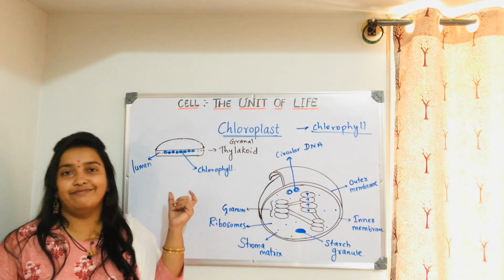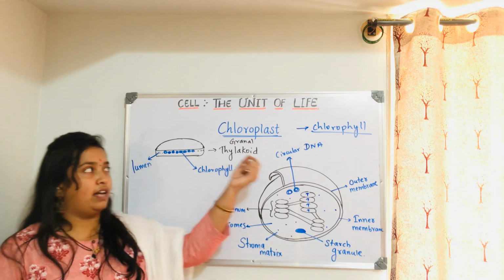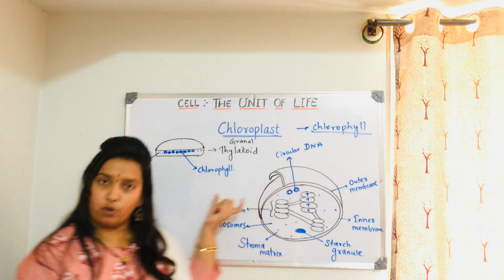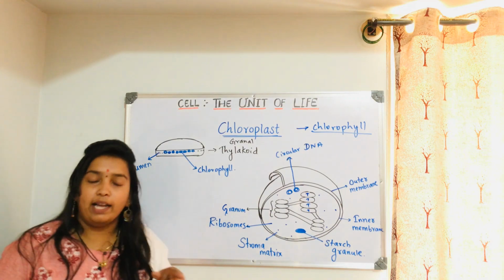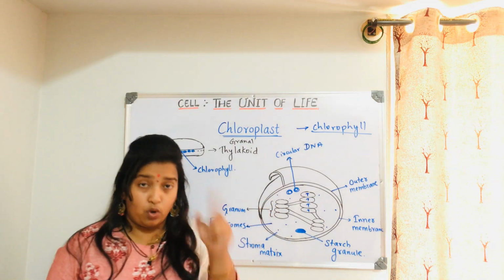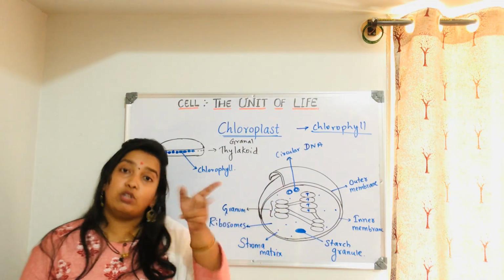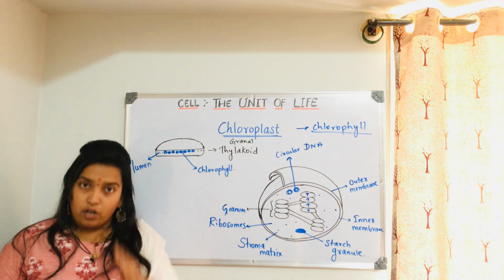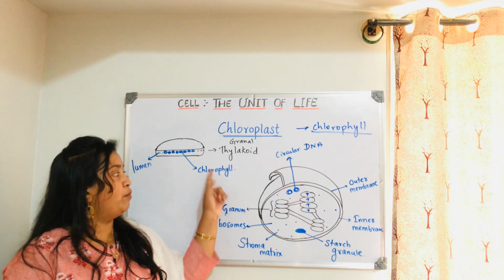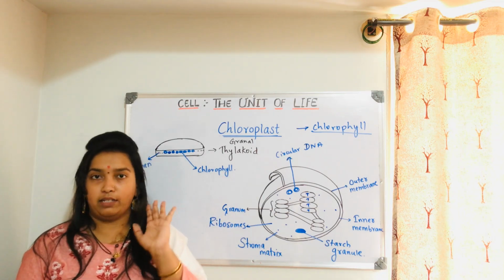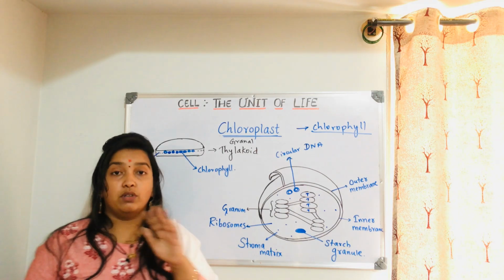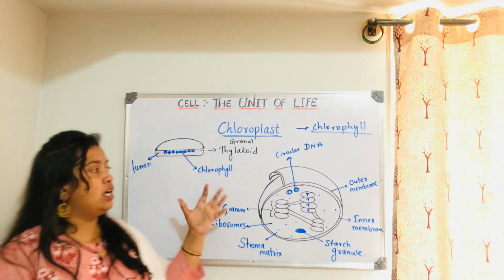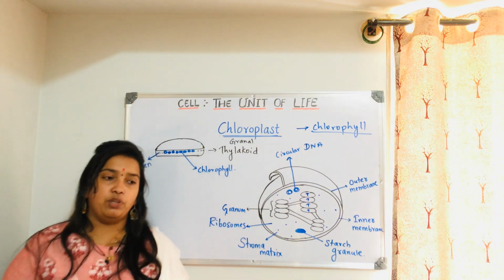So I think it's clear. So we were asking where chlorophyll is present. So chlorophyll is here. And that is why even the stromal thylakoid as well as the granule thylakoid, both of them take part in the light reaction of photosynthesis. Because they both have what? They both have this chlorophyll pigment. Clear? So I think you understood. This is all about the structure of chloroplast, which is very much important.